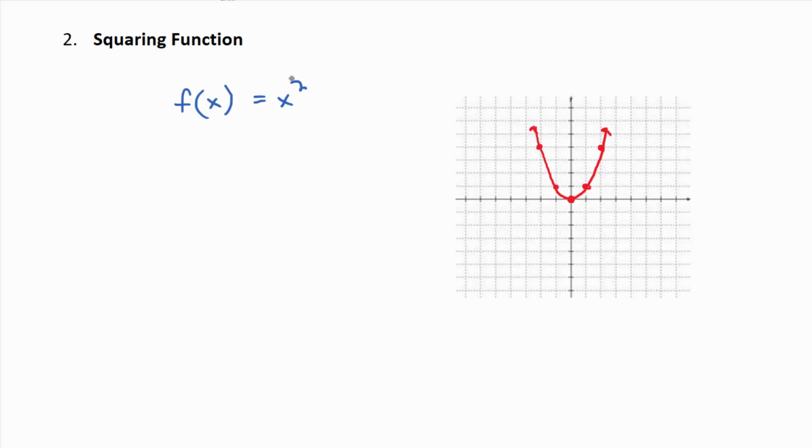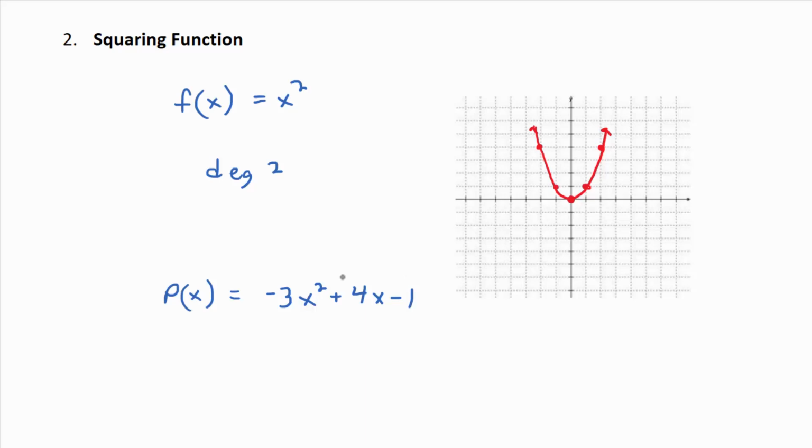Now that is a degree 2 polynomial function. It's a monomial, so it's a single variable. So you just look at the power on that variable, and it's 2. So it's a degree 2 polynomial function. The squaring function is a degree 2 polynomial function. There are other polynomial functions of degree 2. We'll use p for polynomial. P of x equals, just as an example, we could take -3, square it, add it to 4x, and then take off 1. -3x squared plus 4x minus 1 is also a degree 2 polynomial function.